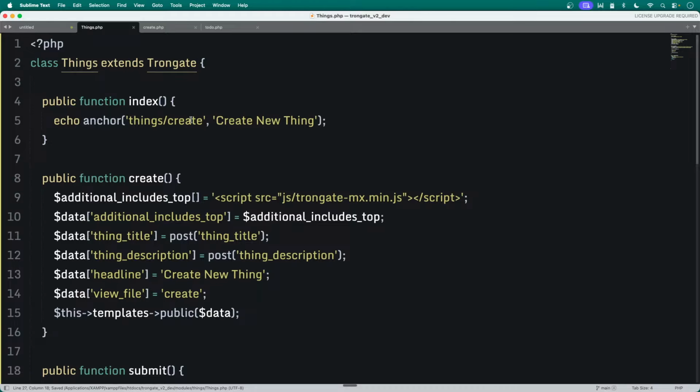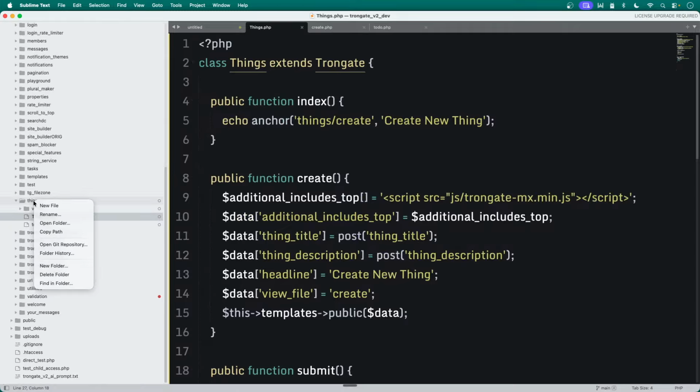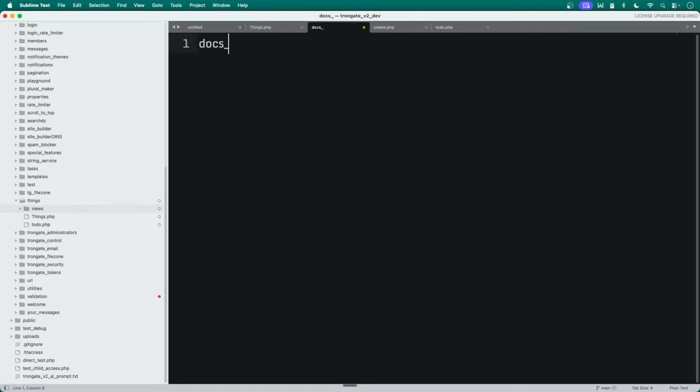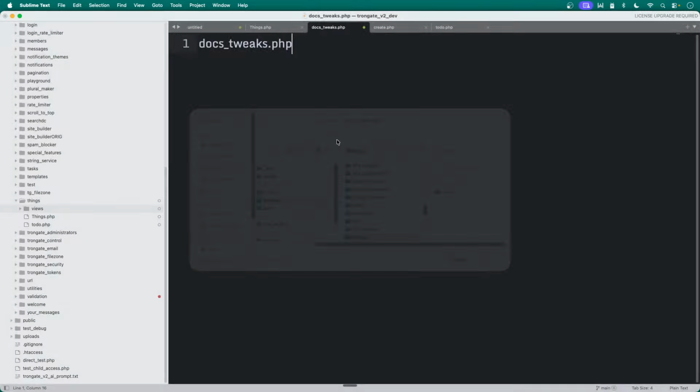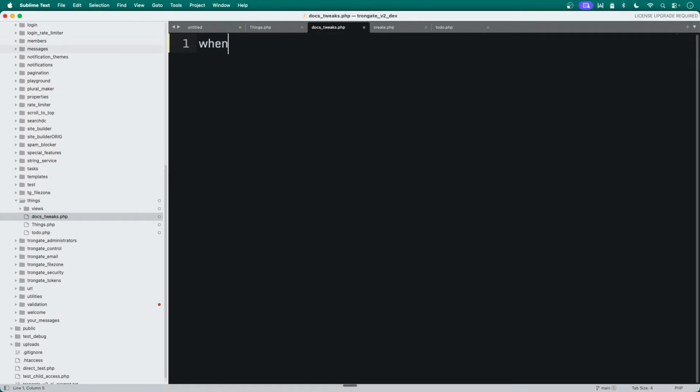So I'm going to take a wee note of this. When using TronGate MX validation errors. Actually, can I show you my new toy? Check this out. Oh, hang on.